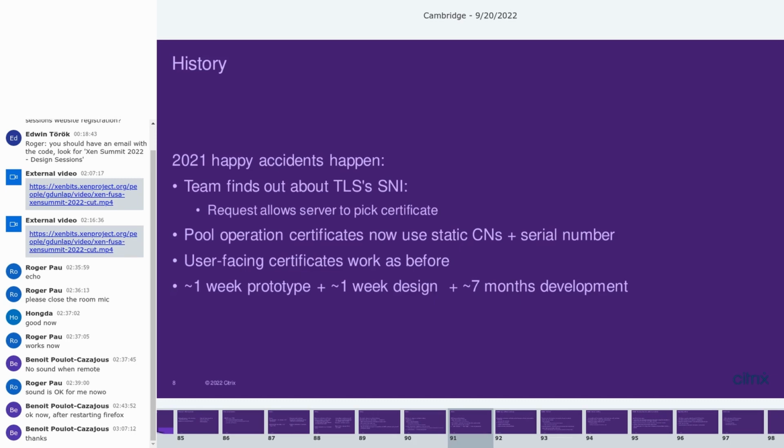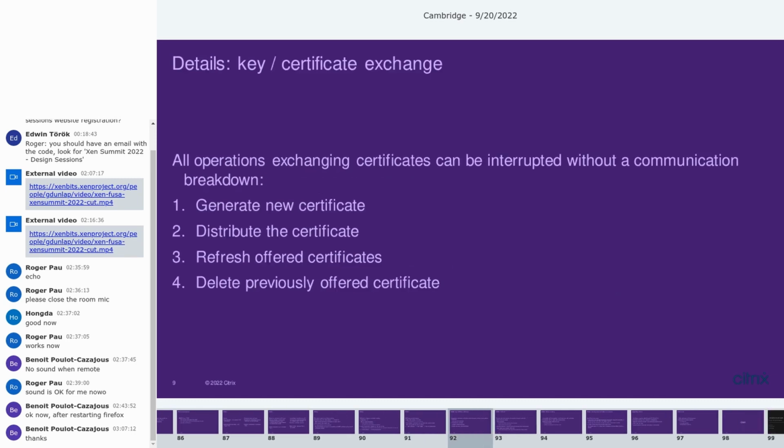So this was 1 week, 2 weeks of prototyping, 1 week of changing the design, and then 7 months of development, and we ended up around September of last year, a year ago already, when we actually enabled the TLS verification by default on all new installations.